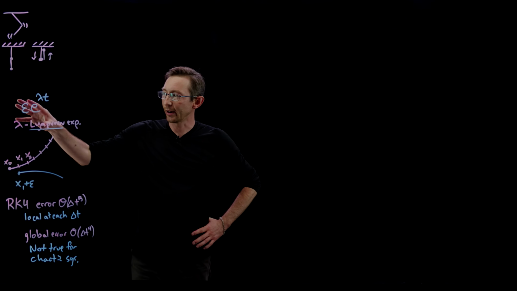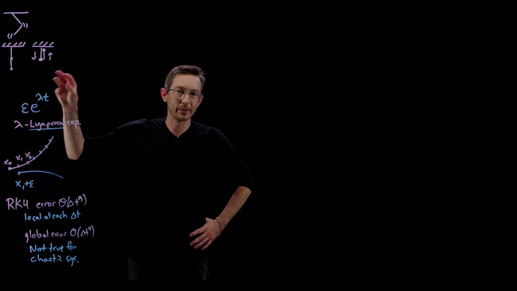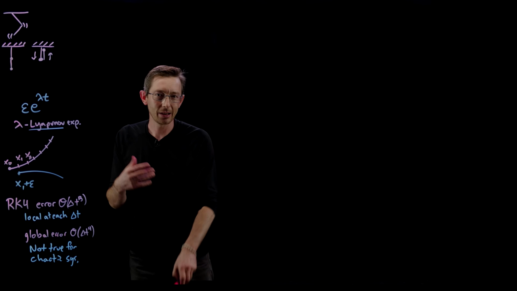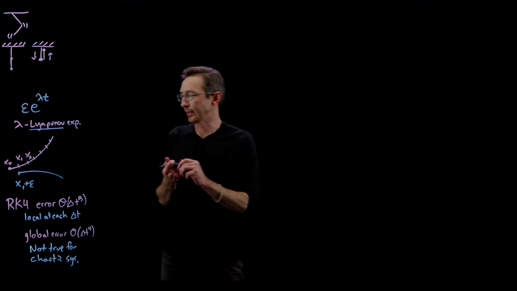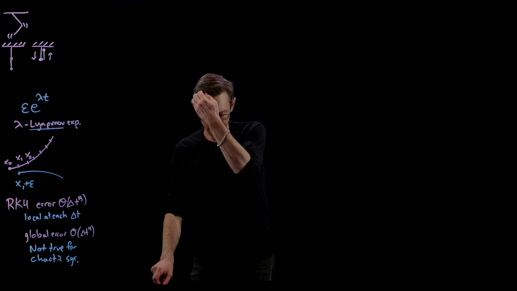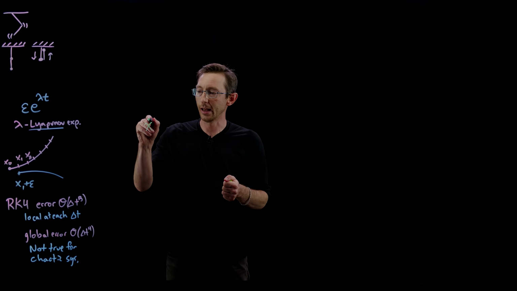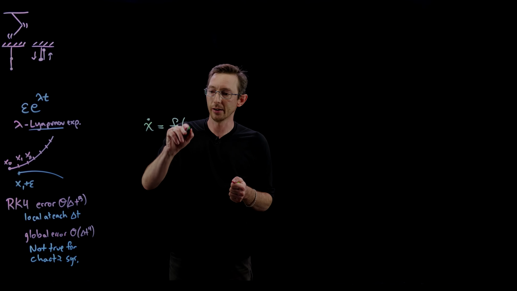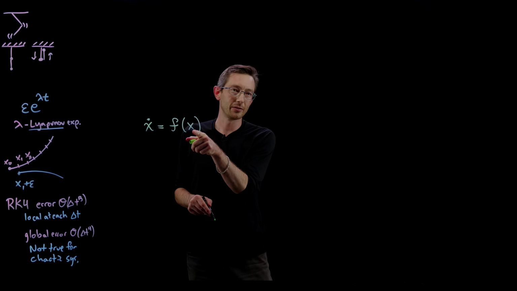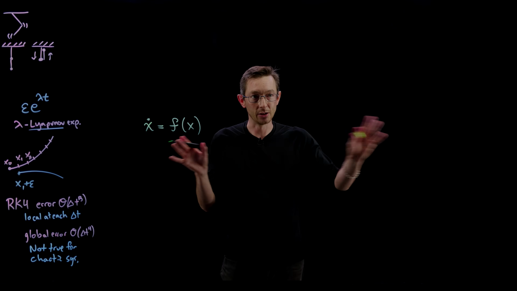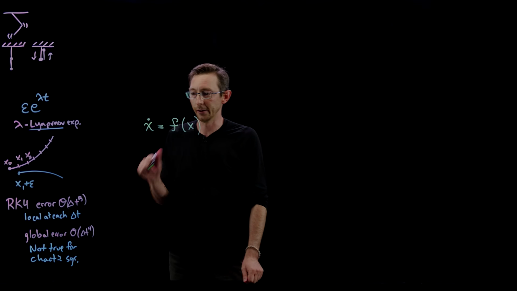So we've talked about how chaotic systems involve this exponential growth of small perturbations. Maybe I want to show you mathematically how you would write this down, because I think this is pretty useful. So let's say you have your differential equation x dot equals f of x. Now technically this could vary in time as well. This could be f of x comma t, no big deal, nothing's going to change in what I write. It's just a little more complicated.